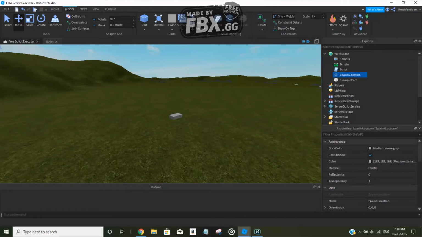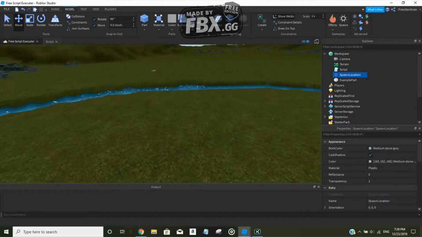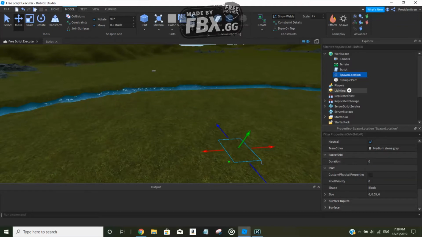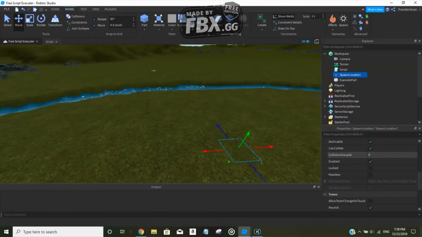We already have a spawn location over here. It's literally similar to the part. It has the same properties, except it has the enabled property, which a regular part does not have.